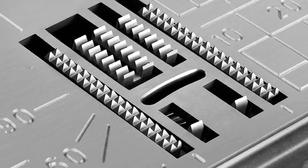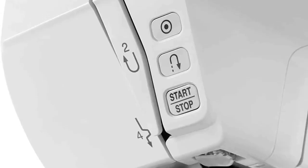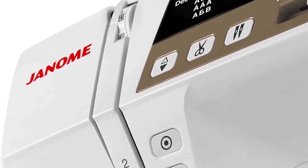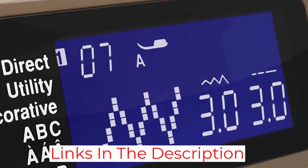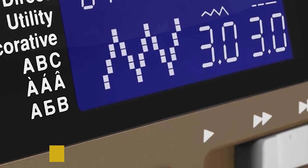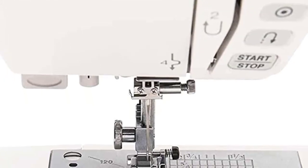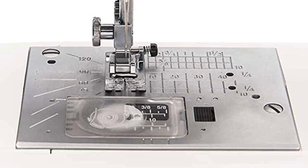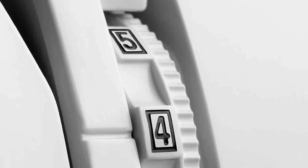This sewing machine is controlled by an easy-to-read LCD screen with a touchpad on the side for easy navigation. It has a removable storage compartment that turns the machine into a free arm for stitching small openings, and its superior plus feed system delivers more even stitching. The machine can even remember stitch patterns, as well as whether you want the needle to stop in the up or down position. The one major downside is that the machine doesn't automatically adjust tension when you switch stitches — though depending on your skill level, this might not be a big deal. Notably, the machine does come with a hard cover for easy storage.